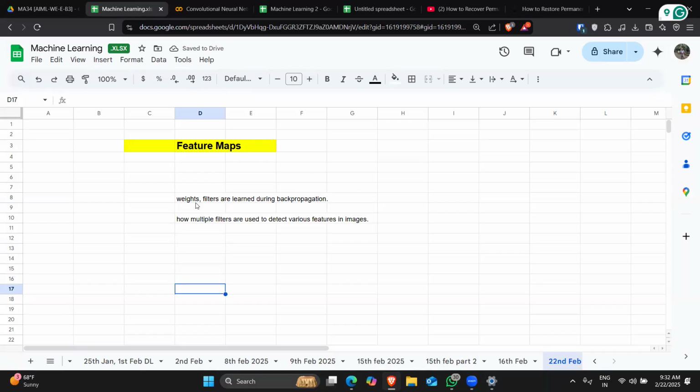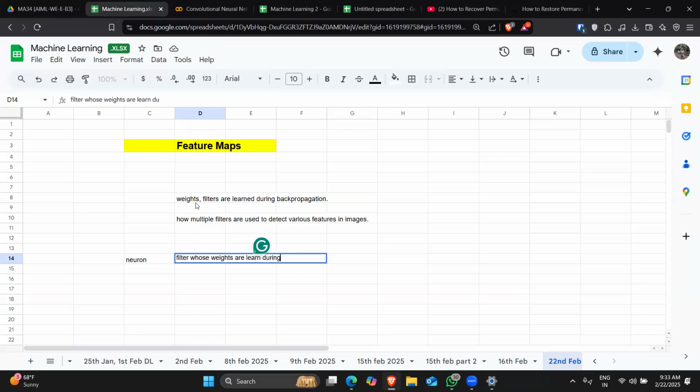So in this session, you will study neurons and feature maps. So what is a neuron, guys? It's basically a filter whose weights are learned during training.